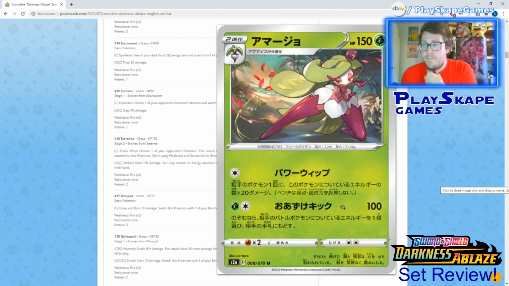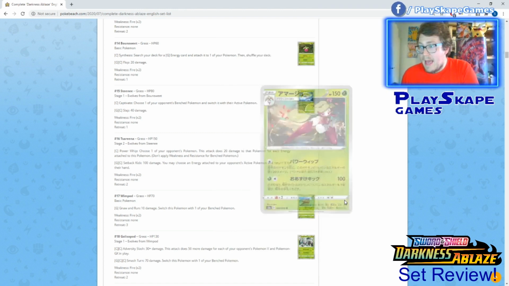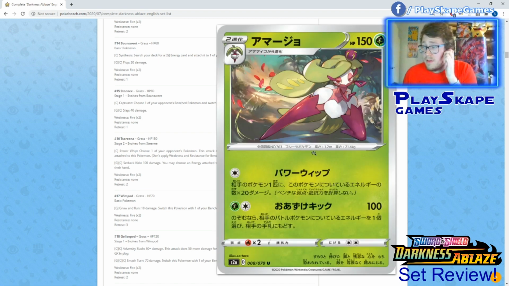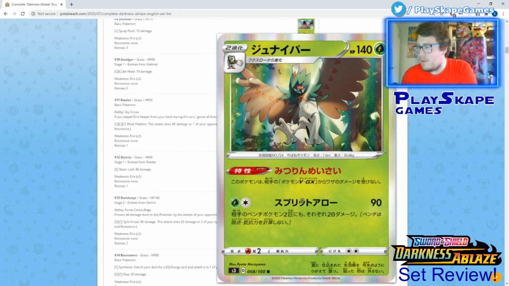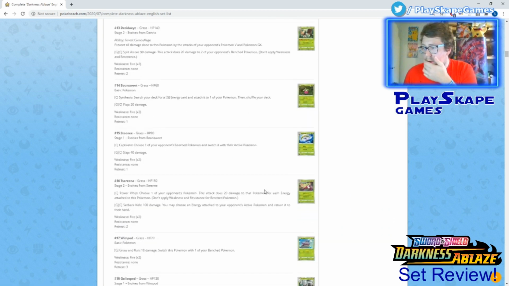But you can only do 60 damage with Rillaboom, Drum Beating, and then an energy, and 100 damage, and then return 1 energy to the hand. It's not really worth it for a stage 2. If you're going to play a stage 2 card, you're always probably going to pick Decidueye over pretty much anything else that might come out in this set, I think.